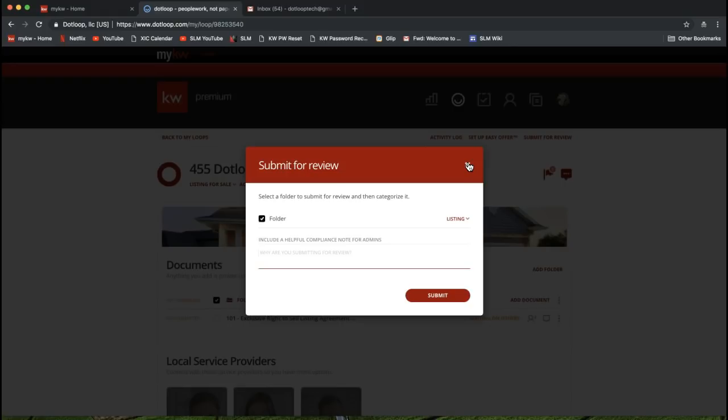The first time is with your entire listing file, including things like your signed listing agreement, live MLS data sheet, measurements of the house, listing residential property disclosures signed by your clients, and so forth. So everything involved in the listing of the property. And your office may have checklists on what they require in your listing file, so feel free to check in with them if that is something they have.